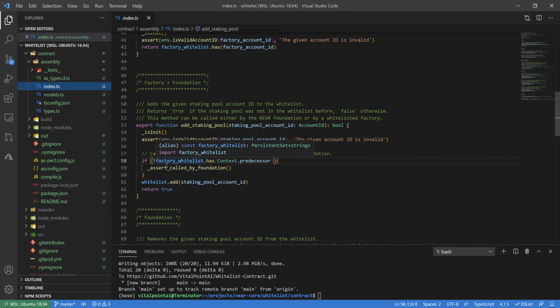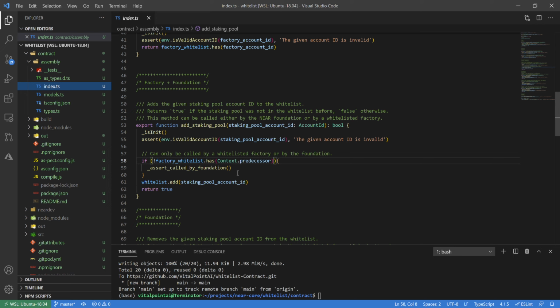So we check to see if the factory whitelist structure has whoever is sending this request in. If they're not in that, then we check to see if they're the foundation, and assuming they're one of those two, then it'll add that staking pool account ID to that whitelist.